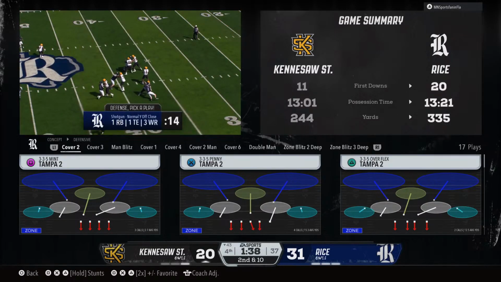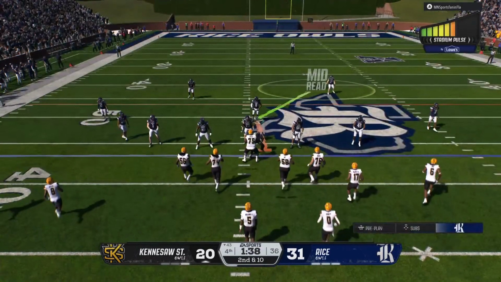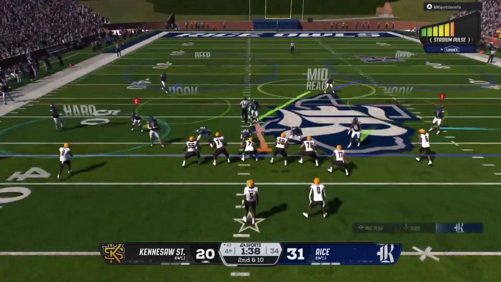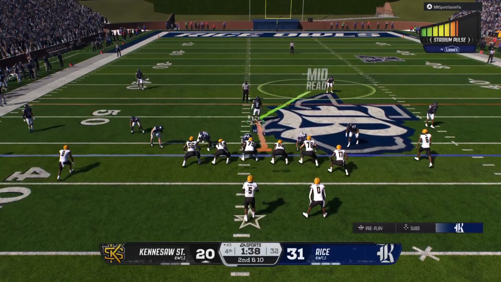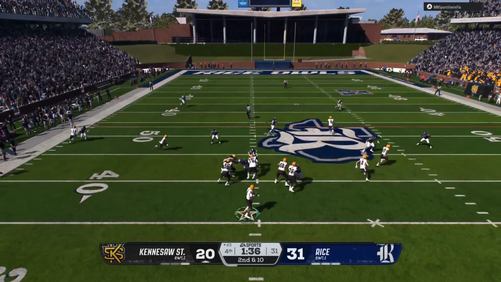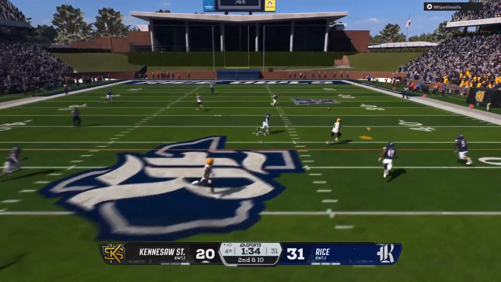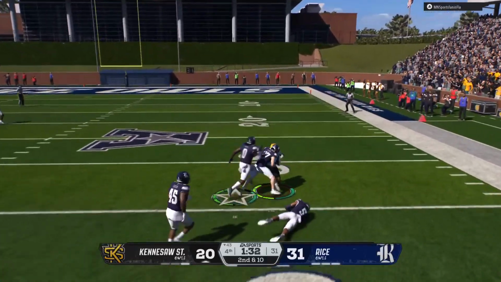Got to give this defense a lot of credit, because even down to the last seconds in this football game, we're seeing outstanding effort. QB taking a shot down the middle of the field. There's a defender swatting it away. They have had this quarterback's number all game long, and that's why they're winning this game.